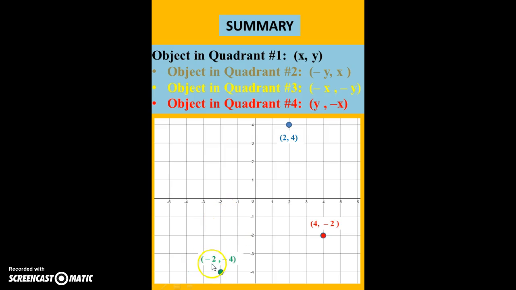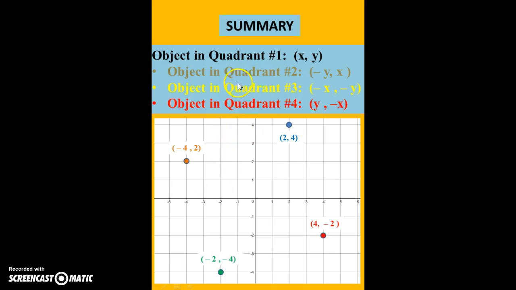In quadrant 3, what happens? They stay in the same spot, (2, 4). It's still 2, 4, but they both turn negative. So the numbers are the same, but they are both negative values now. And in quadrant 2, what will you see happen? We started with (x, y), originally (2, 4). Now the x and y have changed places to (4, 2), but the first value, the x value, is now negative, just like it's supposed to be. You can see the first value turns negative and the second value stays the same.